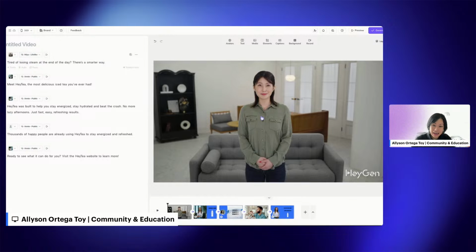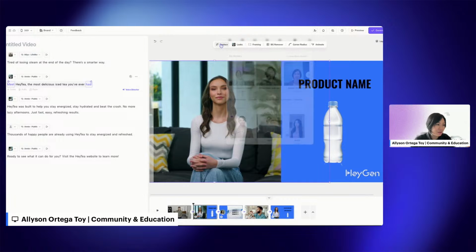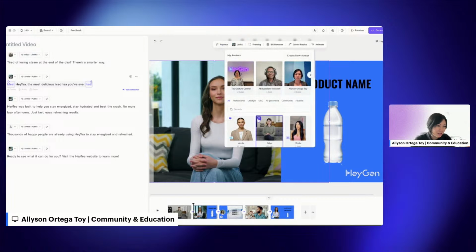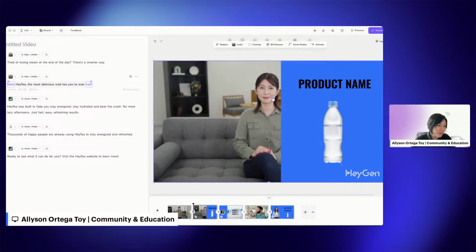Okay, so let me do the same for the rest of my scenes. We've changed our avatar in scene one, but let's go to scene two over here and do the same. I'm going to click this avatar here to replace Annie with Miyu. And this time around, I'm going to use this seated one.